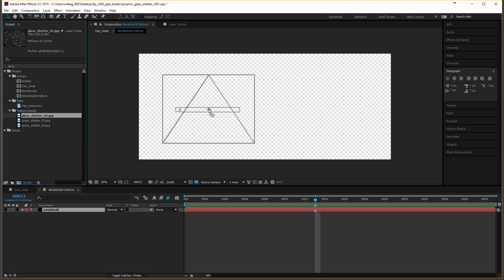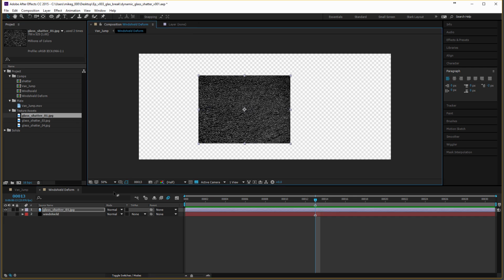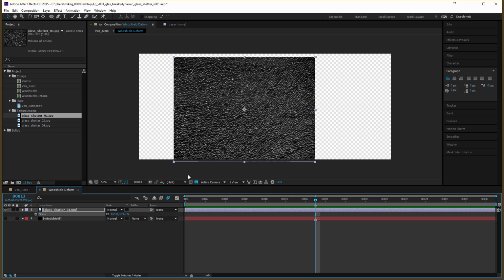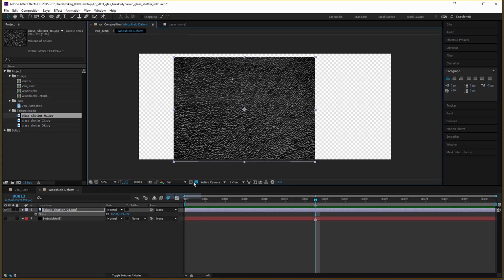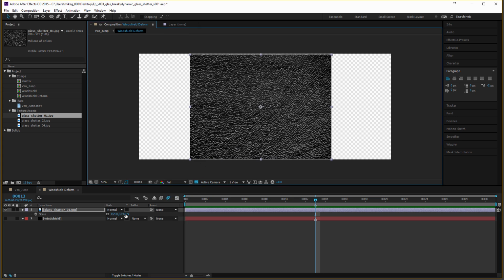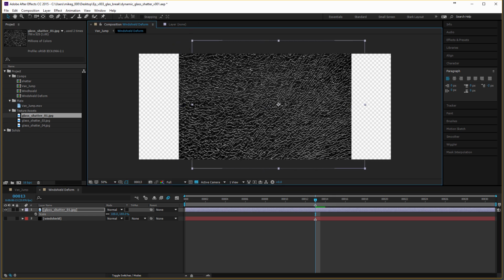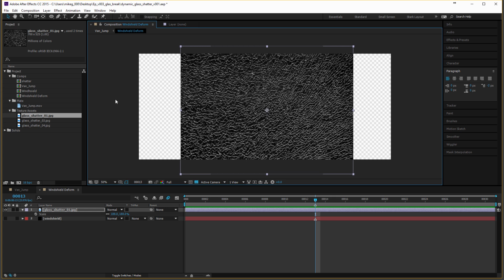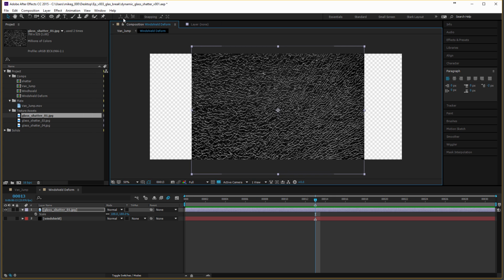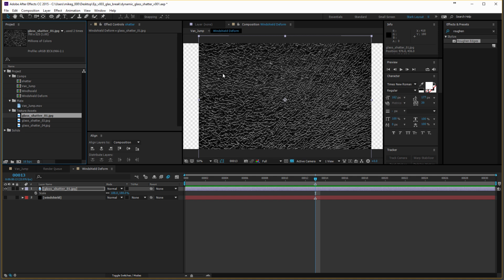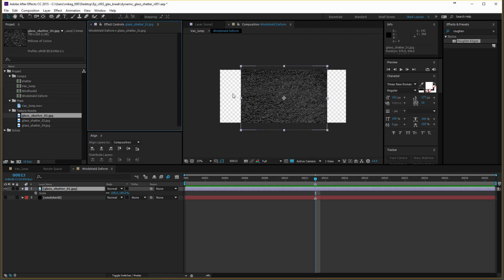Now I have this glass shatter texture, and I'm going to hit S on my keyboard and scale it up. Let's go to full, because this is not that intense. I'm going to change my workspace to my custom layout.